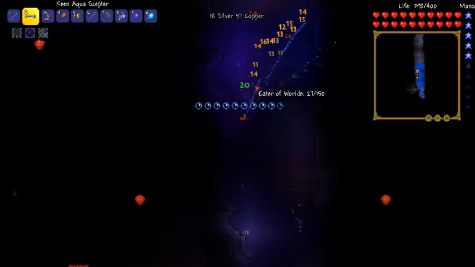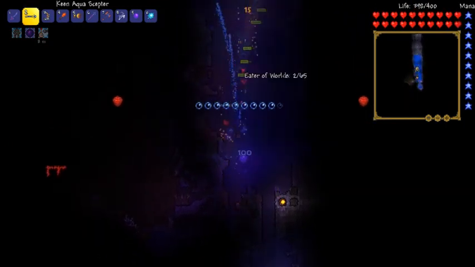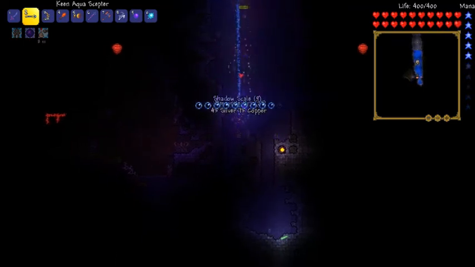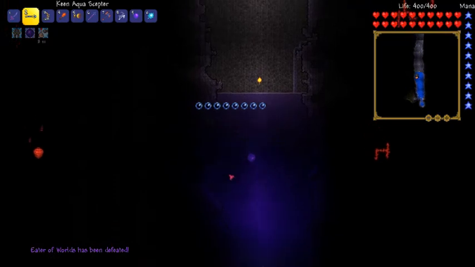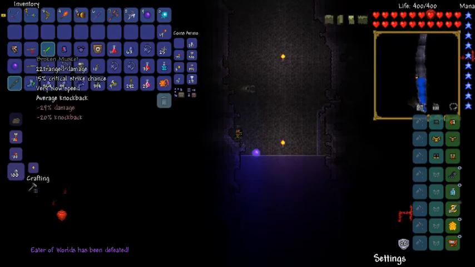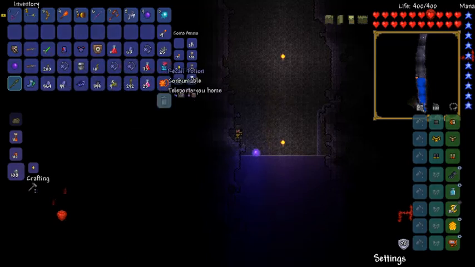Okay, let's defeat this guy. As if it wasn't a failed video, let's just defeat this guy and get some more. He's going straight towards me. I'm just getting rained by stuff. I got a mask. Ooh. Nice. Let's see what that looks like. Cool. I think I already have one of those. No, I have an Eye of Cthulhu mask. I don't even know if that's how you say it.